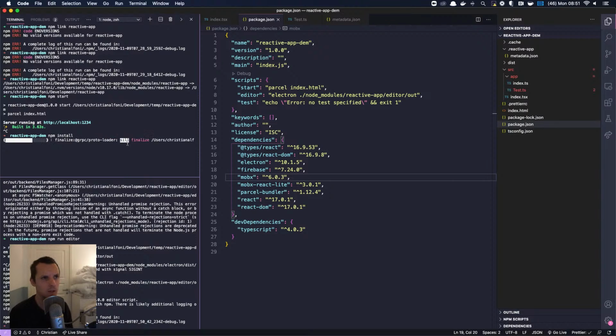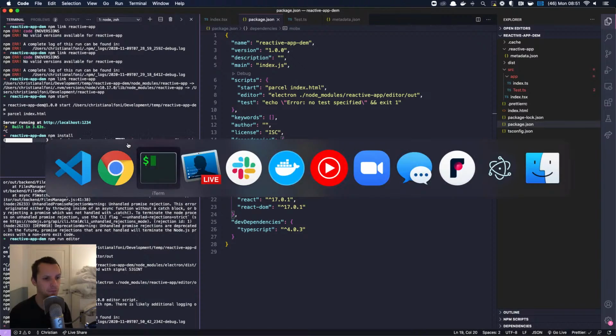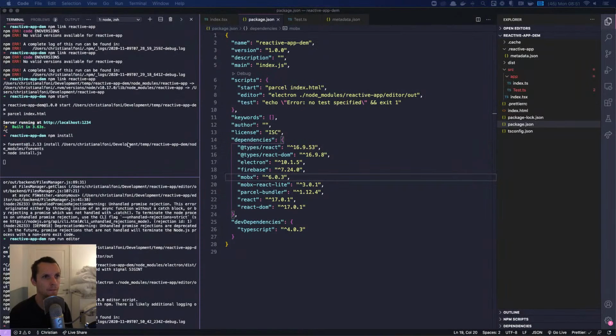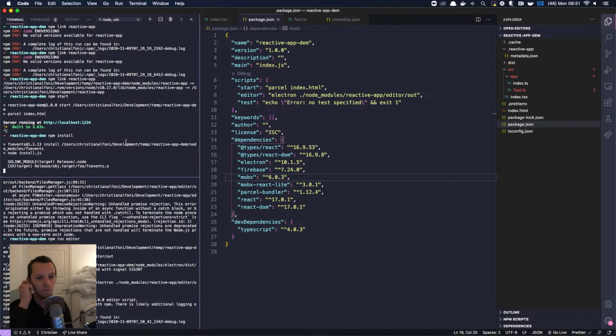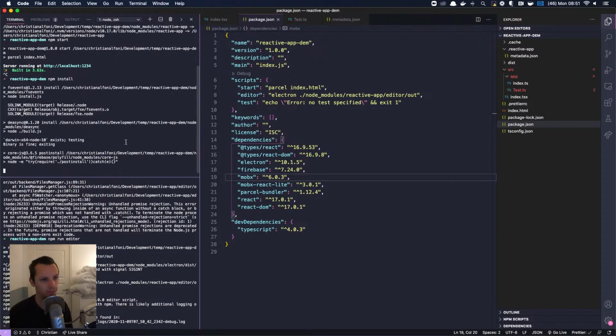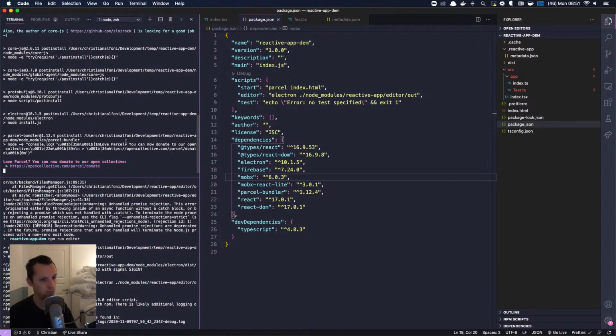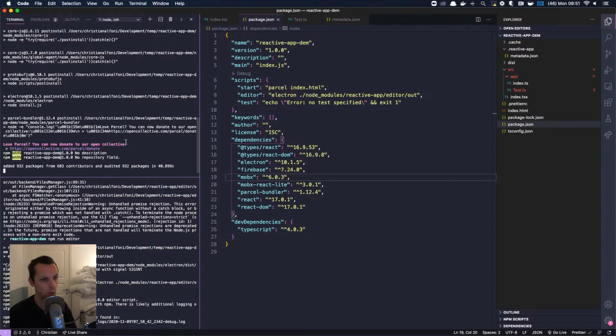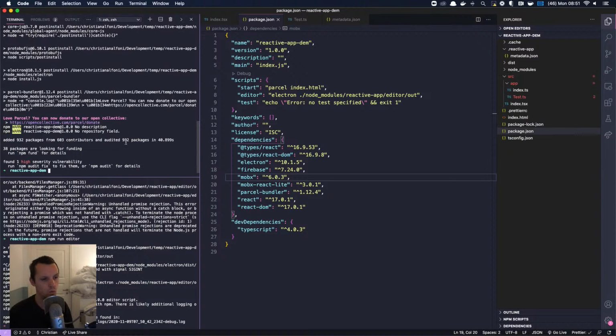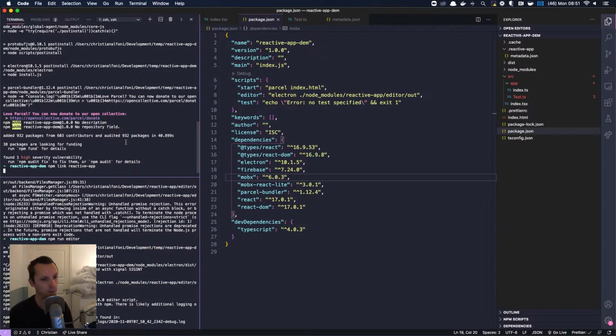Now we have to remember to link again. npm link reactive app.